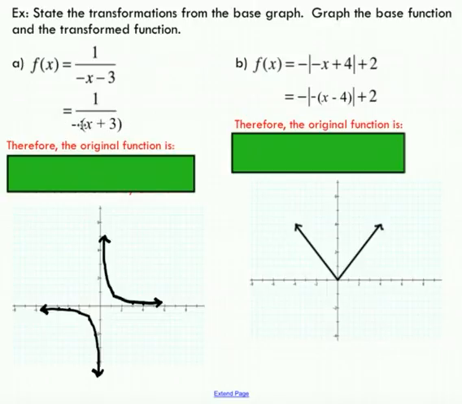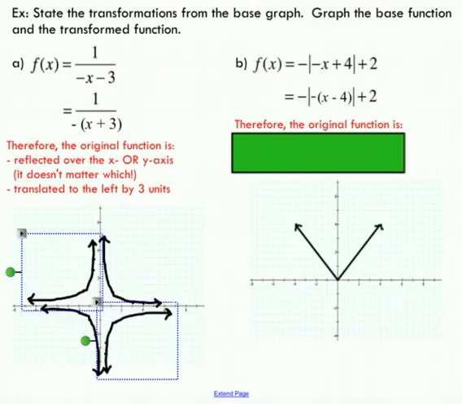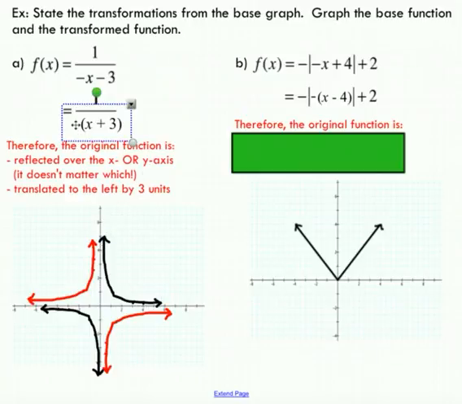So we know that this thing's going to be reflected over the y-axis, and it's also going to be shifted to the left by 3. You might notice that if you were to reflect this thing over the y-axis, that would be what it would look like if I flipped it over the y-axis. Why don't I just color that red for you just so you can see the difference. You can see that if I instead reflected this thing over the x-axis, you'd actually get the same graph. And that just has to do with the fact that I can really take this negative and move it on top, in front, or the bottom. It doesn't really matter where I place that.